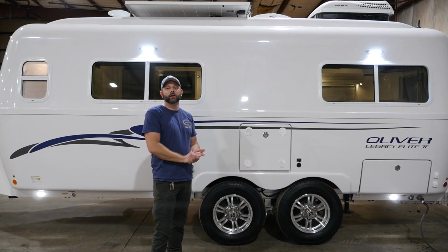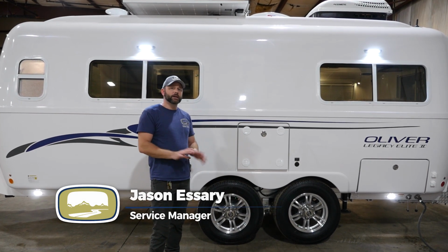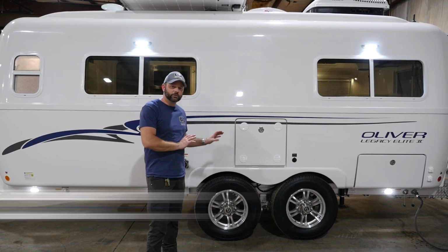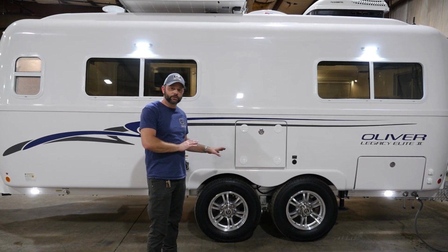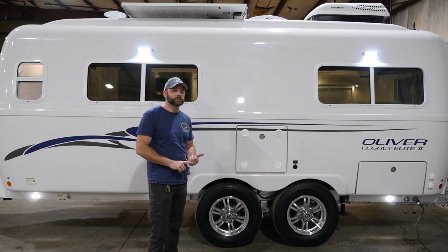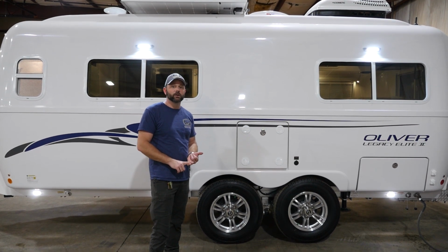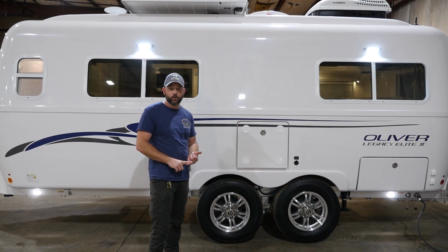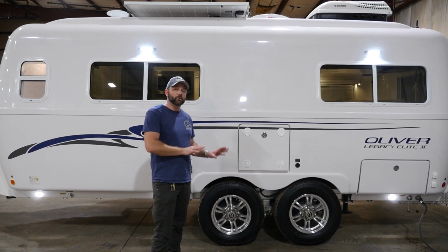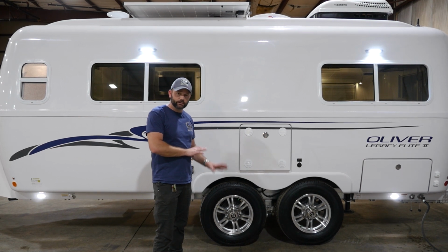Hello, today we're going to go through the de-winterization process on your Oliver camper. Now we're taking a few things in mind as we're going to de-winterize. The camper should still be set up for the winterization mode. Specifically, your bypass valve for your hot water heater should still be in bypass, and your water pump valve configuration should also be set to the winterization mode right now. We will change those valves later, but right now they do still need to be set for winterization mode until we get to the end.